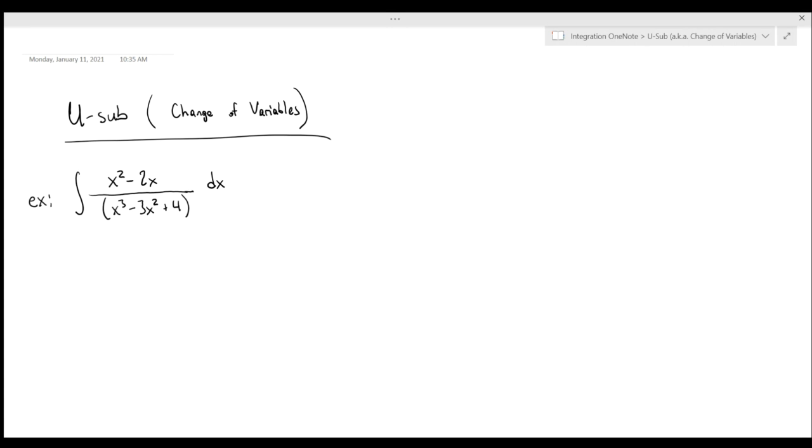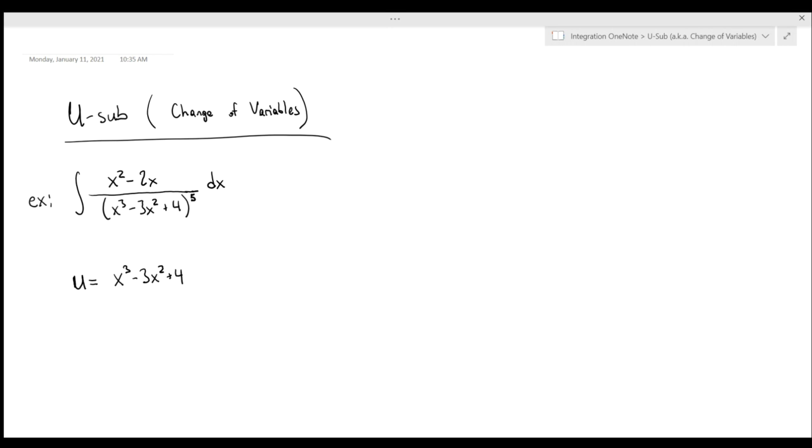Okay, so to evaluate this integral, doing u substitution, well, it's not important, but I'll raise this to a power of 5. Okay. All right, so to evaluate this integral, we can do a u substitution. And so the way that works is I'm going to choose something to be u. And what I'm going to do here is I'm going to choose u to be this expression that we have in the parentheses in the denominator. So u is x cubed minus 3x squared plus 4.